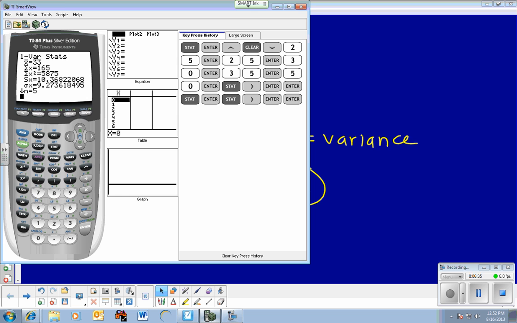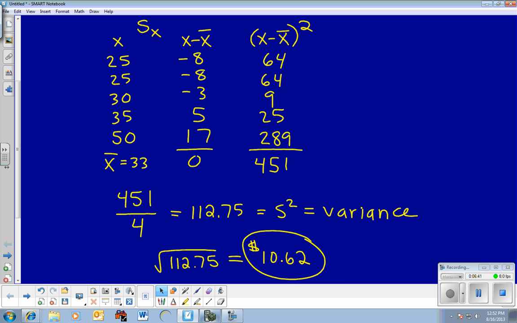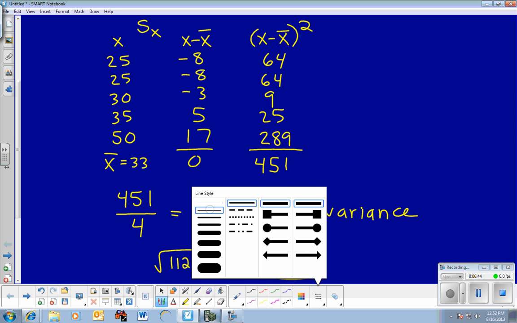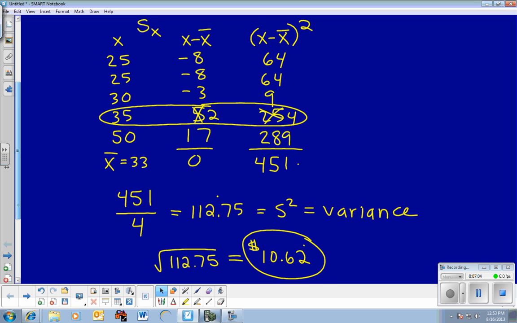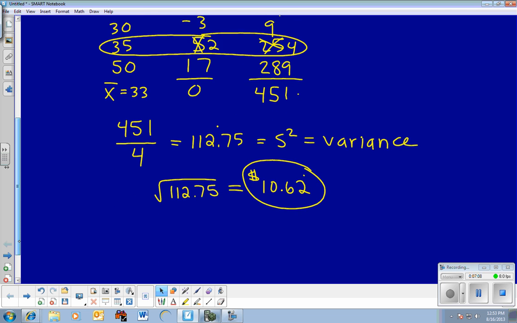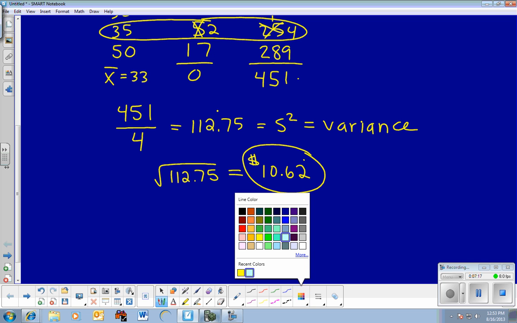And I noticed that was slightly different, and you probably saw this mistake before I did, but my mistake happened over here. All right, 35 minus 33 is not 5, it's 2, which makes this 4, which makes this a little bit smaller, which makes this a little bit smaller. So I'm not going to go back and change all that on this video, but you should change that in your notes and don't be lousy at multiplying and subtracting like I am. So anyway, there's standard deviation. Right now, just worry about how to find it. We will apply it later on. Okay.